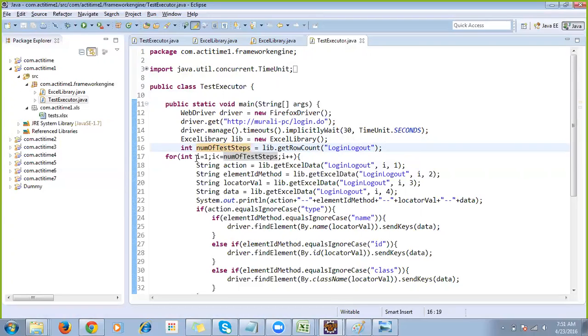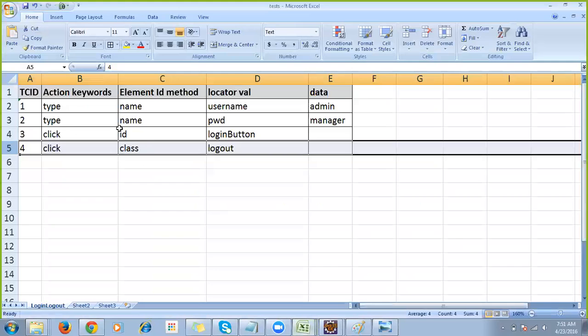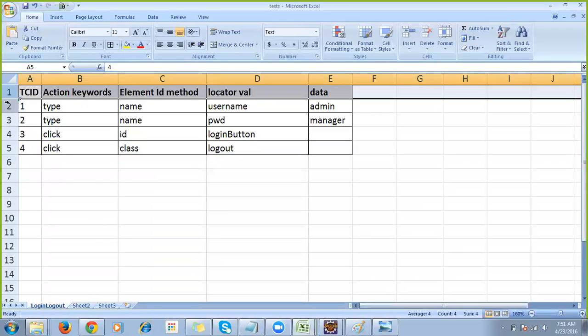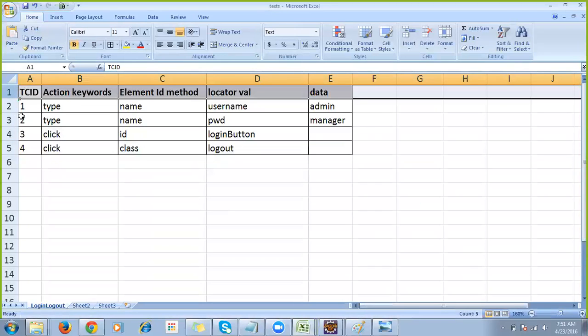Then for int i equal to 1, i less than or equal to numberOfTestSteps. I'm going to run a for loop, starting the loop from 1, because 0 is the header. The row count will be 0, 1, 2, 3, 4. I don't want the 0th header, I want to run from here only, so I'm starting it from 1.